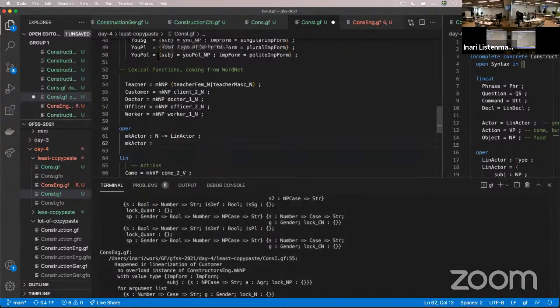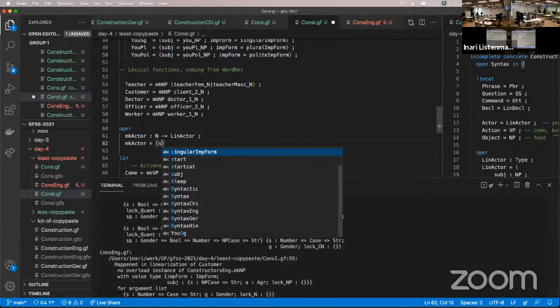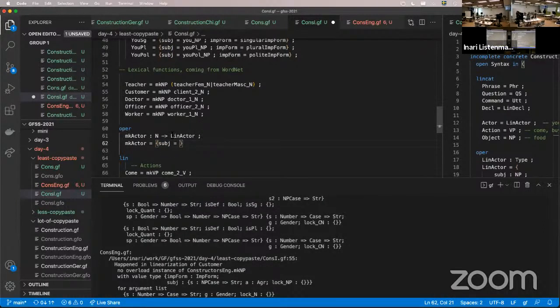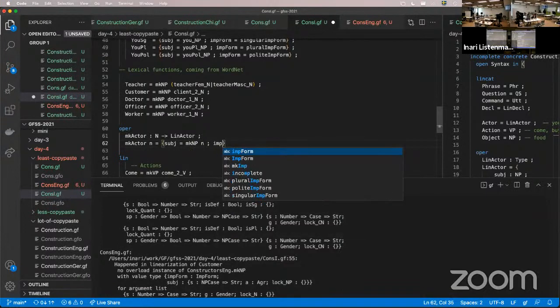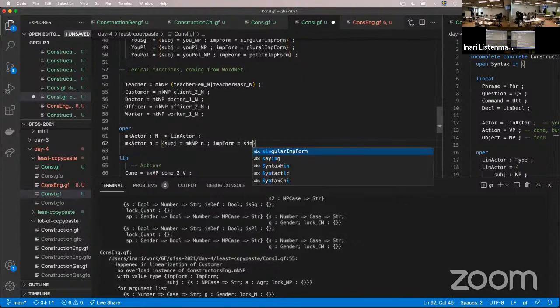And so the main actor is this record with a subject and an inform. So I'm saying that subj takes an N as an argument. Subj is mkNP n and imp form is singular inform.